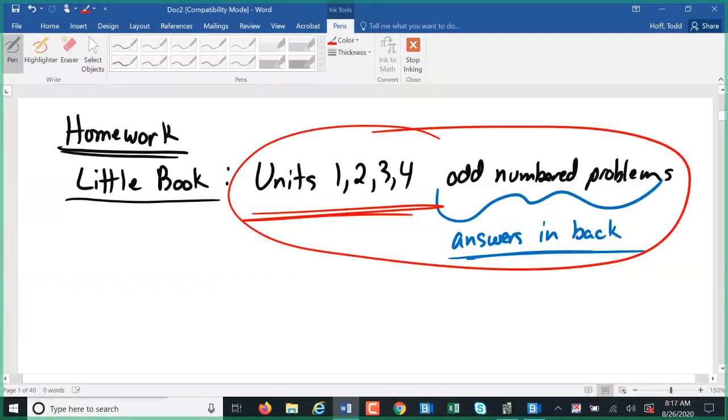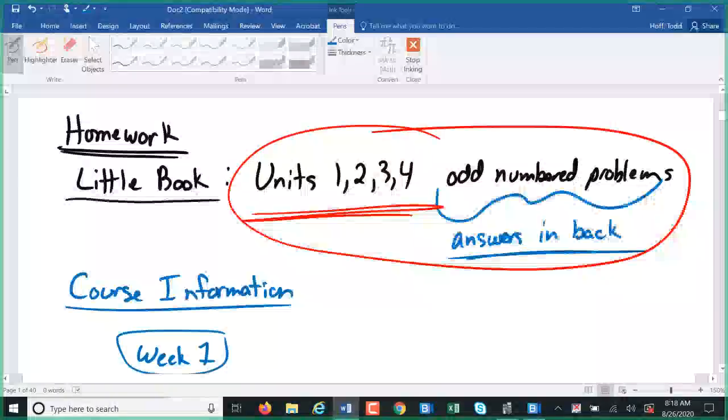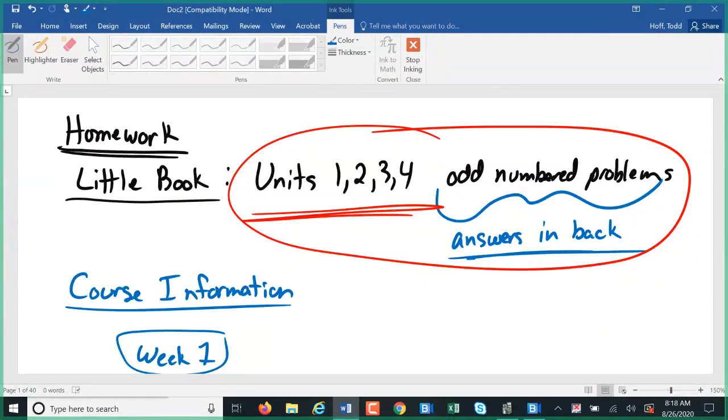For those of you that weren't here yesterday, is there anybody that has not accessed Blackboard yet? You guys are in Blackboard. That's good. Make sure I'm double checking that. In Blackboard, as I mentioned yesterday, it is the course information section. And there should be a folder at the bottom of the page of that course information section. There should be a week 1 folder. If you open that folder, it'll have all the recordings and stuff from yesterday, so you can go back and view those recordings and catch up. Anybody have any questions?